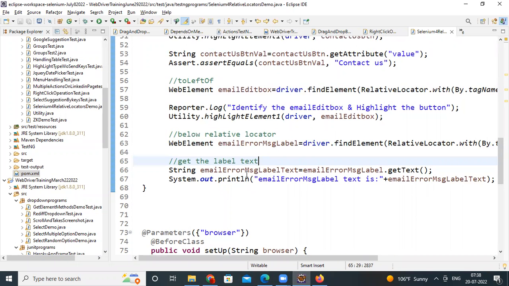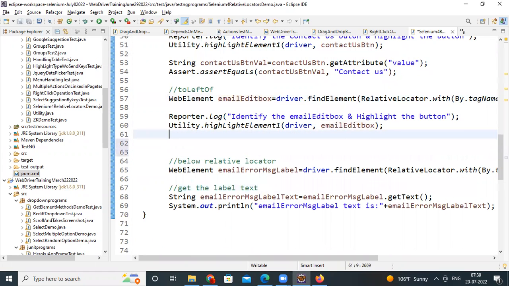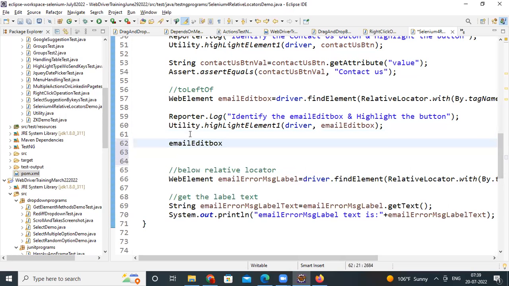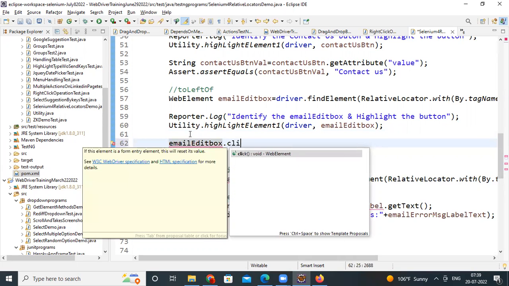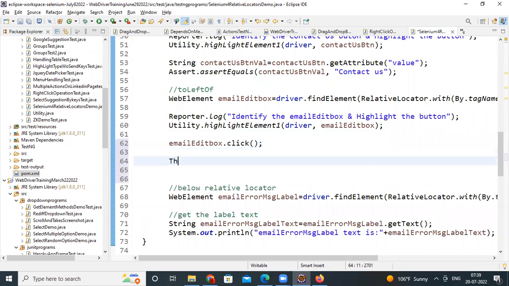Where is it? I have the email edit box, right? I will do email edit box dot click. First I'll click that. After clicking, I will move, so I'll put in some Thread dot sleep, 1 second I'm keeping.